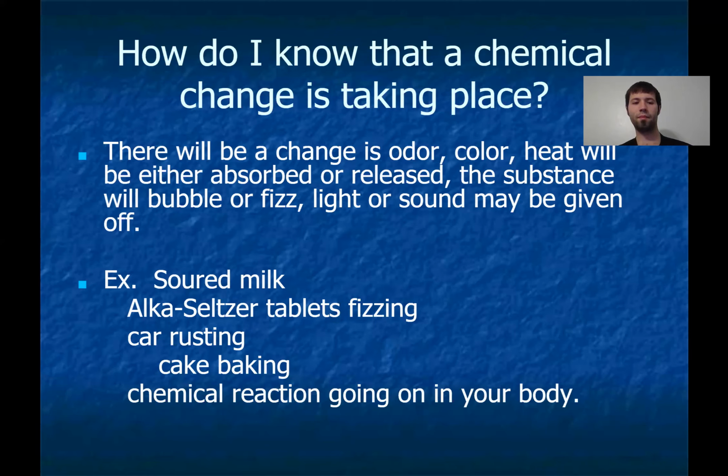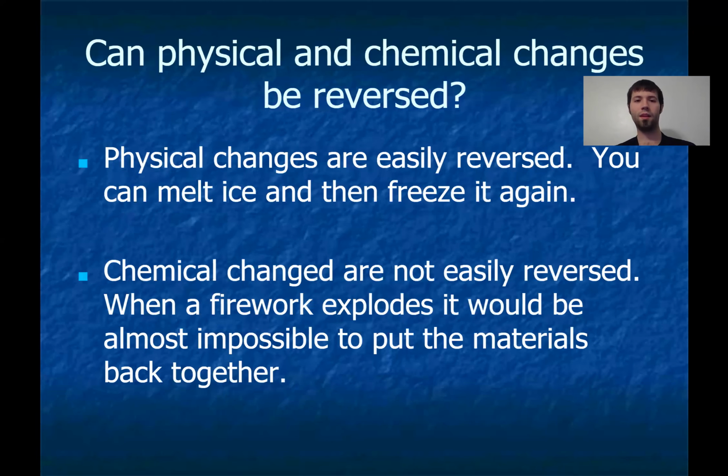Some examples of chemical reactions: soured milk. When milk goes bad, it's actually a different chemical than what you started with. Alka-Seltzer tablets fizzing, a car rusting, the colors changing. There are lots of chemical reactions that go on in your body, and I really wish I had a biologist right next to me to give you some examples of what those are.